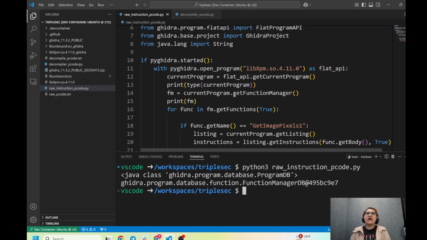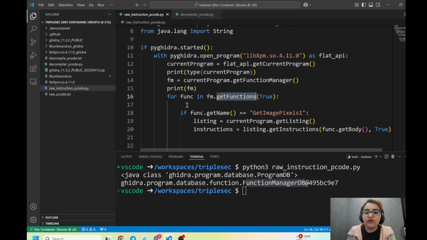Because I'm looking for a specific function inside the binary and I want to print the P-code IRs for that function, I need an API to get access to the list of functions in the binary. One of those APIs is getFunctionManager. It returns a FunctionManagerDB, which uses getFunctions to get the list of functions.